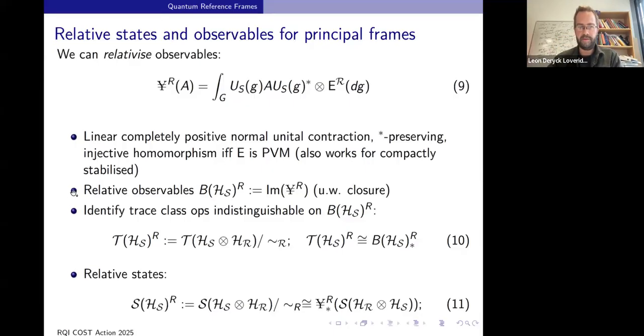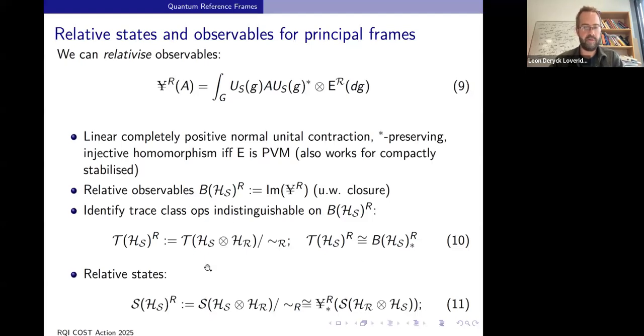So we want to say that these are relative observables. For example, if we take our symmetry group as just spatial translation with a representation in the Hilbert space, and we throw in the position operator here, it spits out the relative position. We can do the same thing for time or for angle and so on. So it's not just saying it gives us any old invariant, it's saying it really gives us, in those examples, something like a difference operator. So it allows us to separate system and frame in some meaningful way. Turns out, unfortunately, that in general the image is not ultraweakly closed, so we have to close it. But otherwise it functions pretty well. And from here, we can have the relative observables.